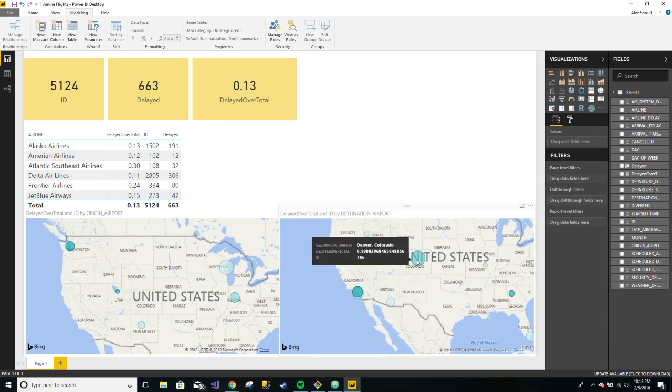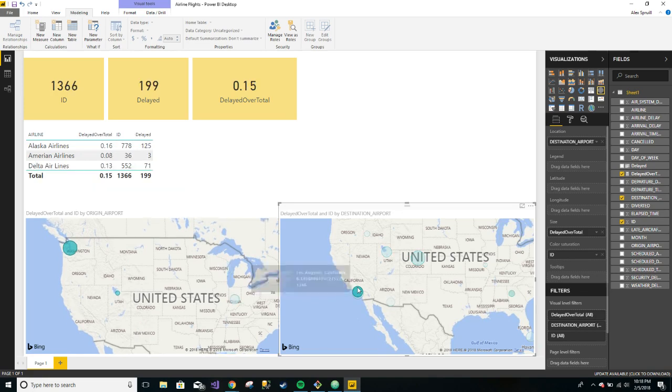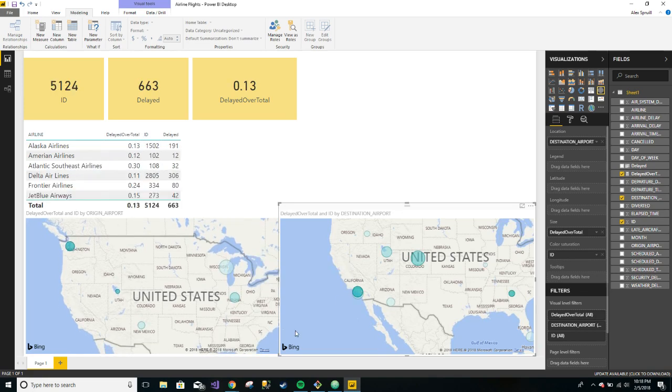So we can see that as the destination is in Colorado, so 786 of the flights, a good portion, that definitely has a higher average delayed over total, right? And then if we look at California, lots of flights, a little bit higher delayed over total.